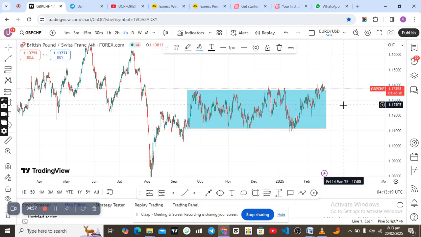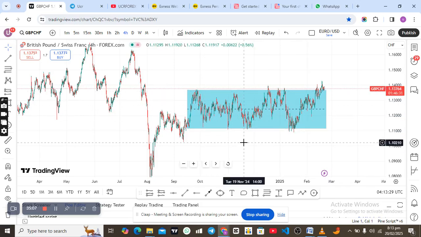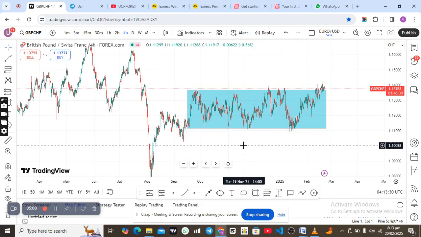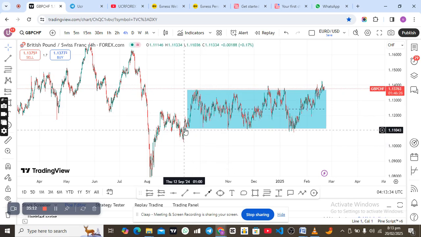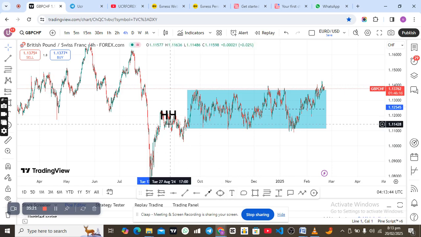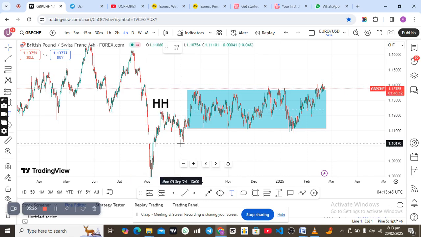Look at the market moving sideways. The market prints a new high, then a new low. Now, you remember what I told you about getting the high of the range and the low of the range. When we consider the high of the range, you could see that the market pushed aggressively to the upside, and then the market broke this particular higher high, and then the market has what we call a higher low. Then most of us might be looking for a buy.